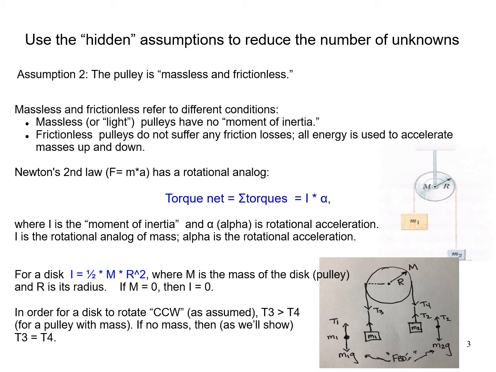Now, a massless pulley will have no moment of inertia. A moment of inertia plays the same role in rotation that mass plays in translation. The moment of inertia is a measure of an object's resistance to rotation. Now, I'm going to be guilty of a hand wave. And to be clear, hand waves are legal, but only when they are communicated as such.